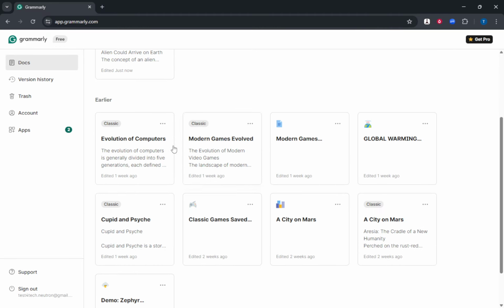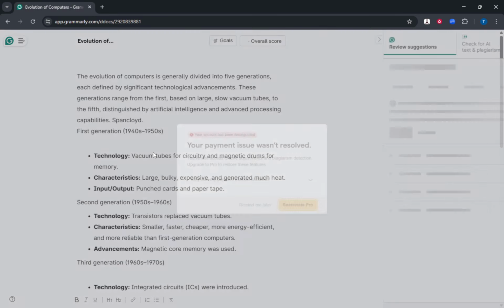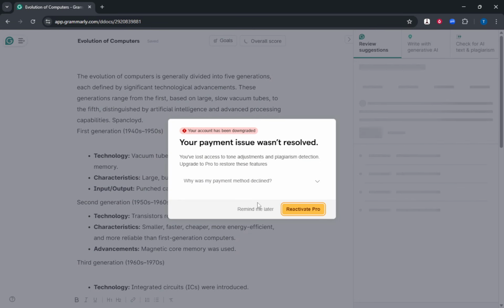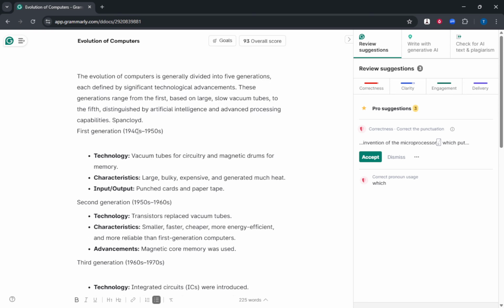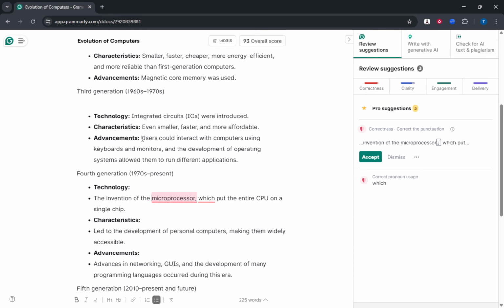Now, there might be instances where the suggestions are not grouped, or perhaps you do not have access to the Suggestion Bundles feature due to your account type. In these cases, you will have to manually handle each suggestion one by one. This means clicking on each suggestion card as it appears and selecting Accept if it meets your expectations. If you come across suggestions that don't align with your writing intentions, you also have the option to dismiss them.